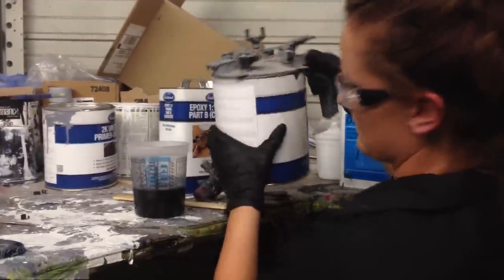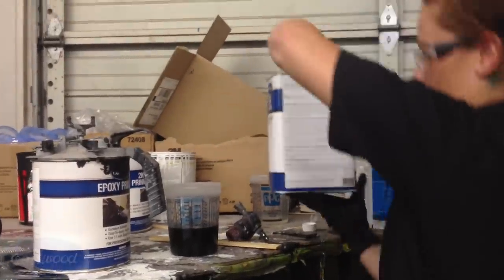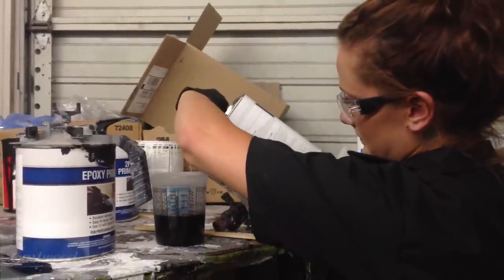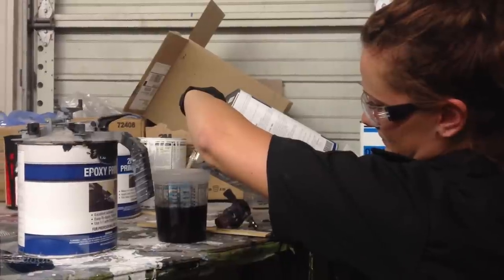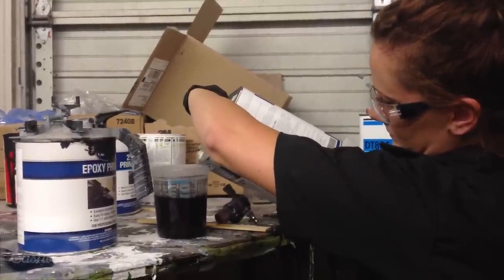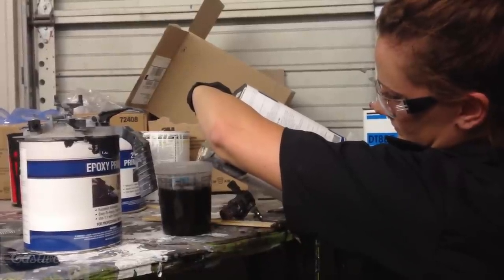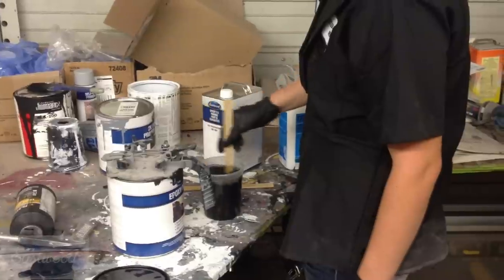She's getting it mixed up now, and now she's getting the catalyst and going to put that in. When we're done, it'll be mixed 1:1. You can also use a scale. They've got these mixing cups that have the measurements on them, which come in handy. If you have a mixing scale, you can use that as well. Okay, she got it mixed up.